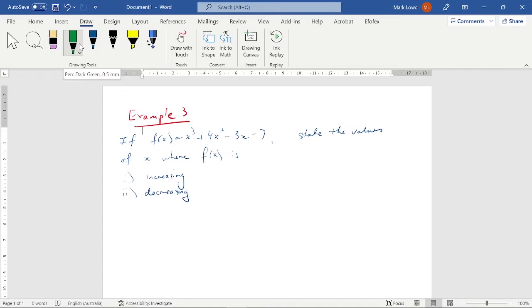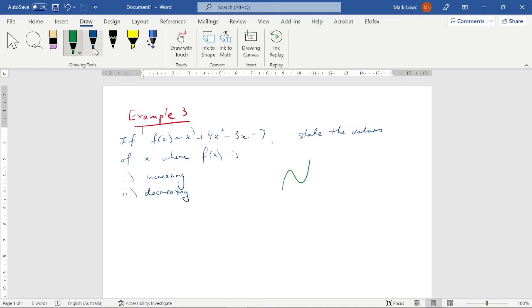So we're working with a cubic, and it's a positive cubic, so we would expect the function to look like that. Where the function is increasing, its gradient is positive. A decreasing function is where the gradient is negative, because as you go from left to right, as your value of x is increasing, the value of the function itself is increasing. That's what we mean by an increasing function. And it'll be decreasing as it's going down as we move from left to right.